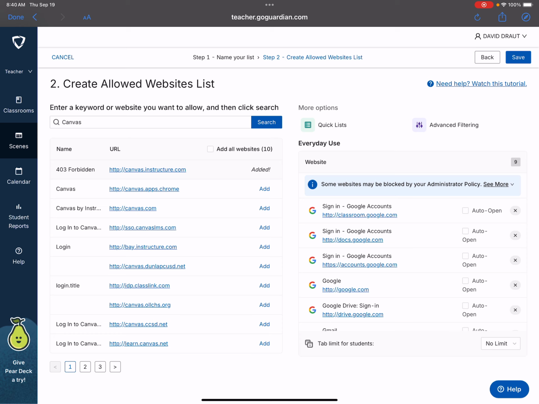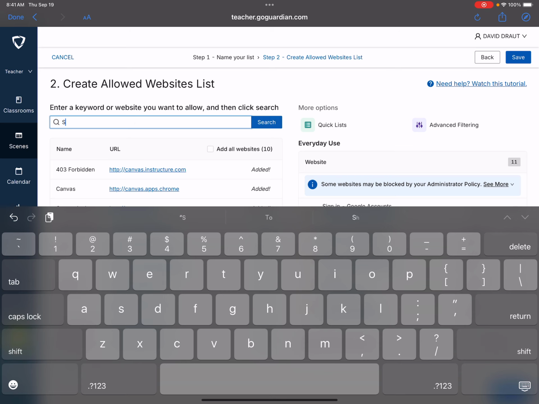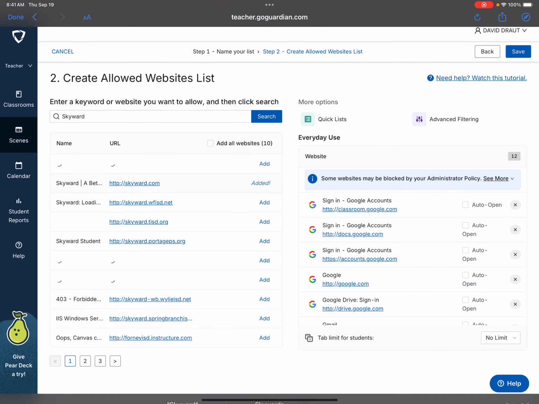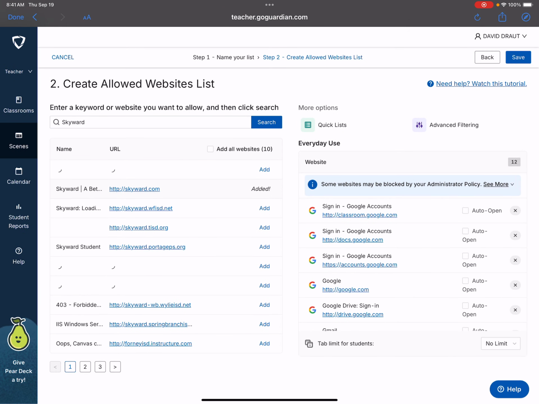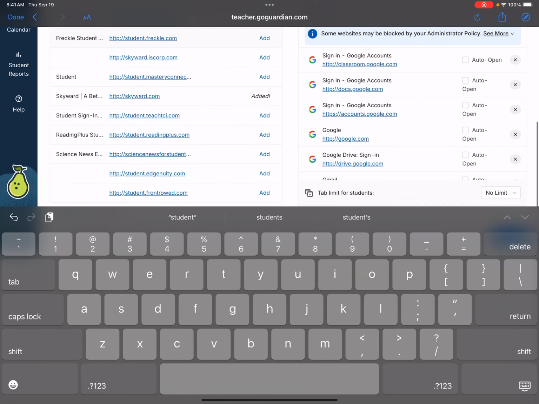Now over here under everyday use on the right, you can see which ones I'm allowing for now. And here's the cool thing that we couldn't plan for at school. On the bottom right, you can set a tab limit. So on everyday use, I don't think kids should be on more than 2 tabs, or they can only do one thing at a time, so let's just do 1 tab. Try that and see how much of a pain that is. And then when you're done, hit save in the top right, and you now have a scene that shows up in this bottom area.